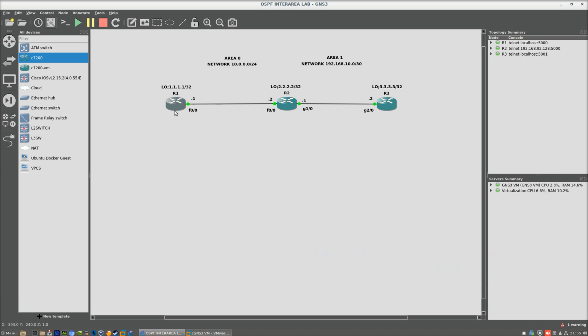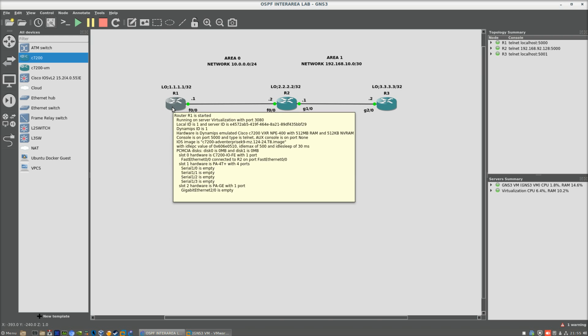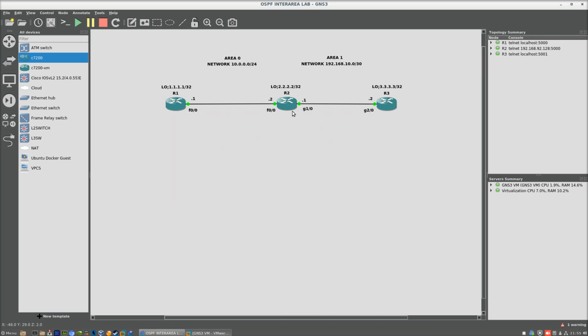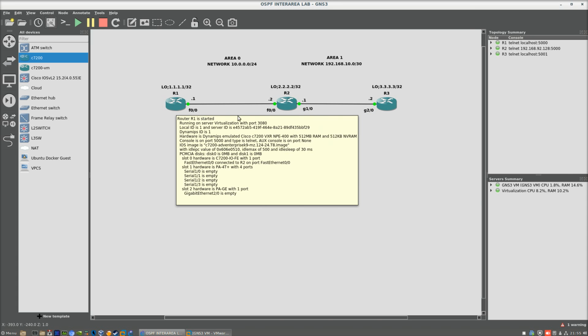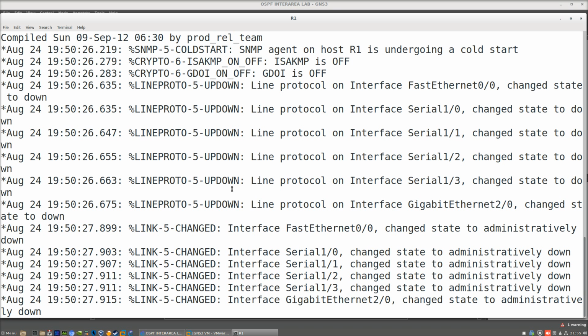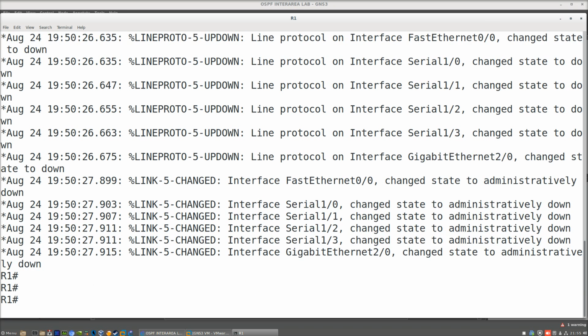Again, I don't cover any theory. There are a lot of books and other courses from which you can learn the theory. This course is for people who have read the books and have done a few courses, but they need to see the practical side of the configuration. So let's dive right into it, and let's start with router 1.